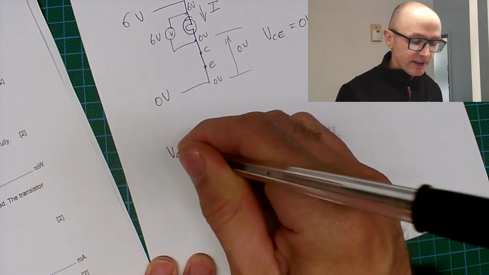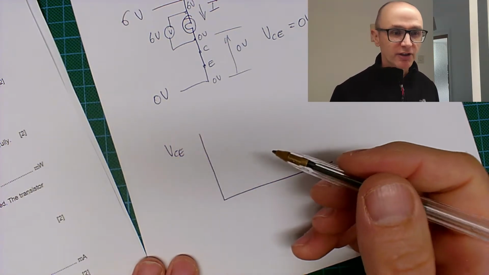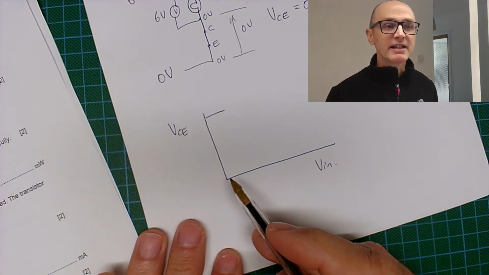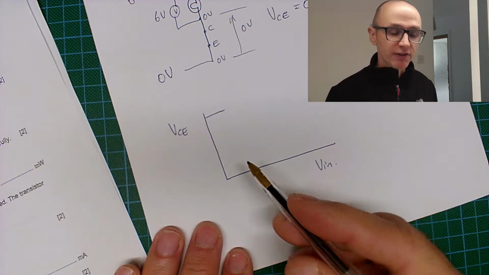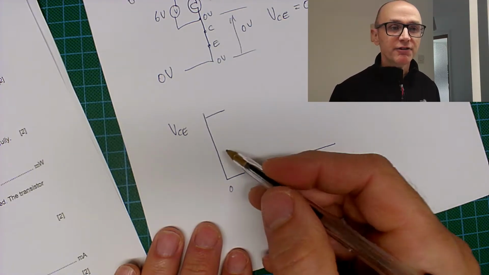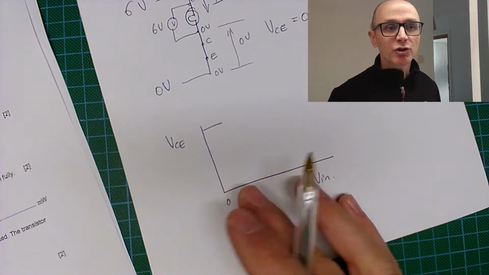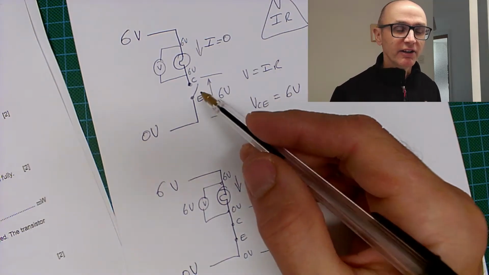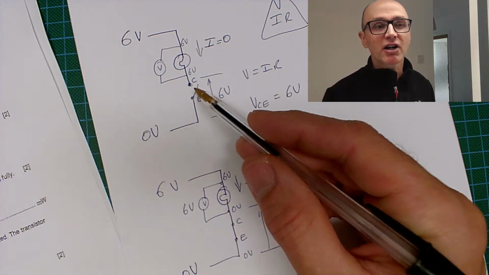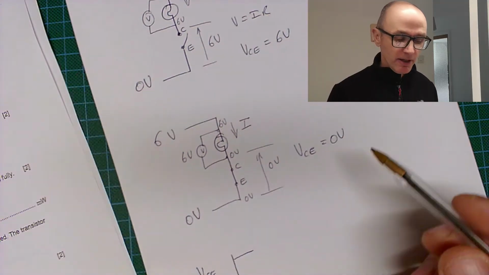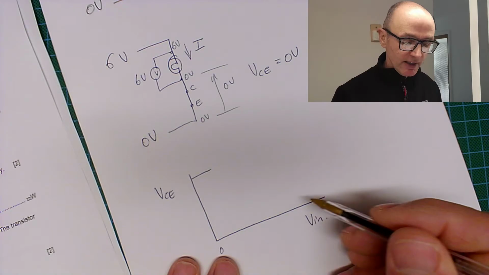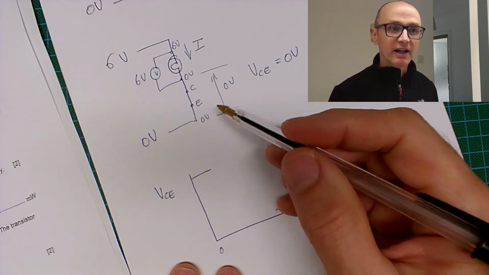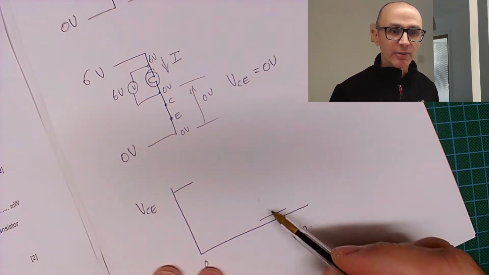So if we've got VCE, the voltage between the collector and the emitter, and then we've got V in here, when V in is very low, if we're starting at 0 volts, the collector emitter voltage is going to be the full supply voltage. So it's like this scenario here, that we haven't yet managed to turn the switch on, we haven't yet managed to close those contacts, and therefore the VC is going to be high. And then at a higher input voltage level, we can get the VC to drop right down. Ideally 0, but it's not actually going to go to 0.